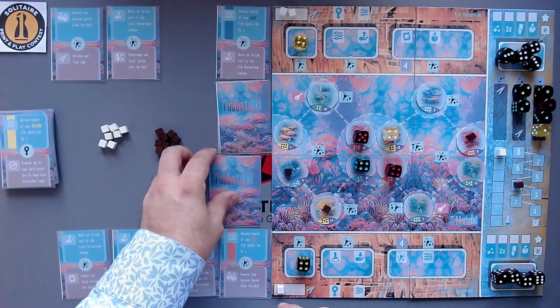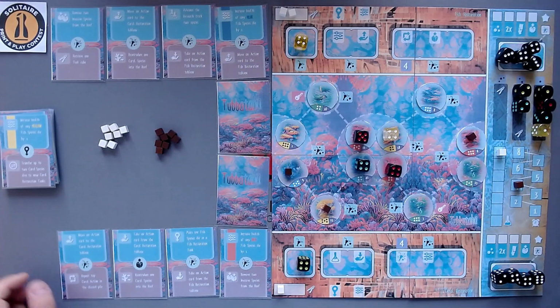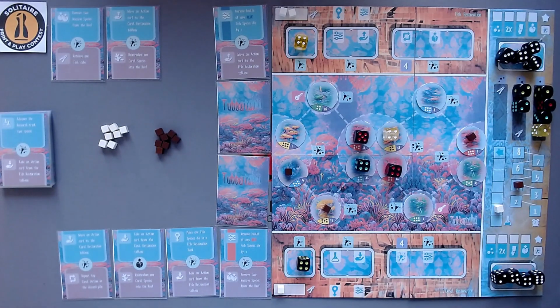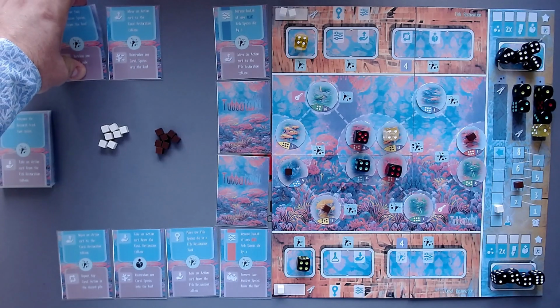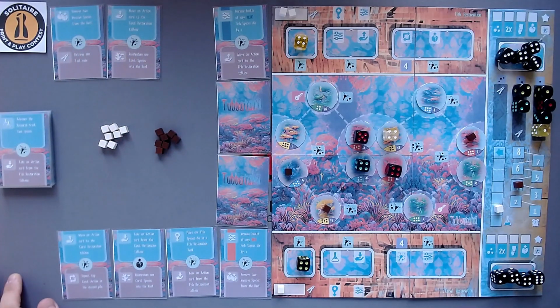Top coral action, not that interesting. Advance the research track. I would definitely do that. I will advance the research track 2 spaces. That is important. And also I will remove 2 invasive species. Well, there is the possibility that we get another one at the top here. So I will wait for that. So this one has a 4. We need a 5 for that.